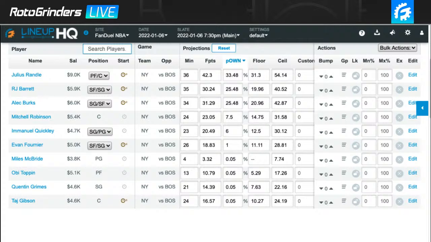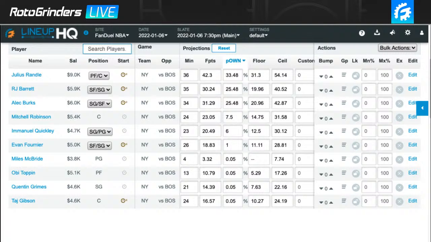But look, we could jump over to New York, and you're going to be a little more excited as far as the Knicks, I suppose. Randle seems like a better stud play in this game. We saw what he can do last time out. Was it last time out? I think it was. Coming back from COVID protocols, he absolutely smashed.